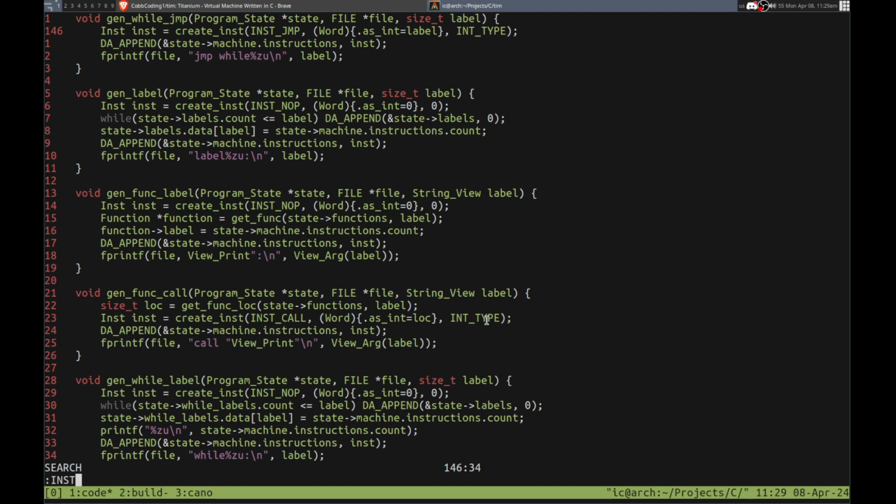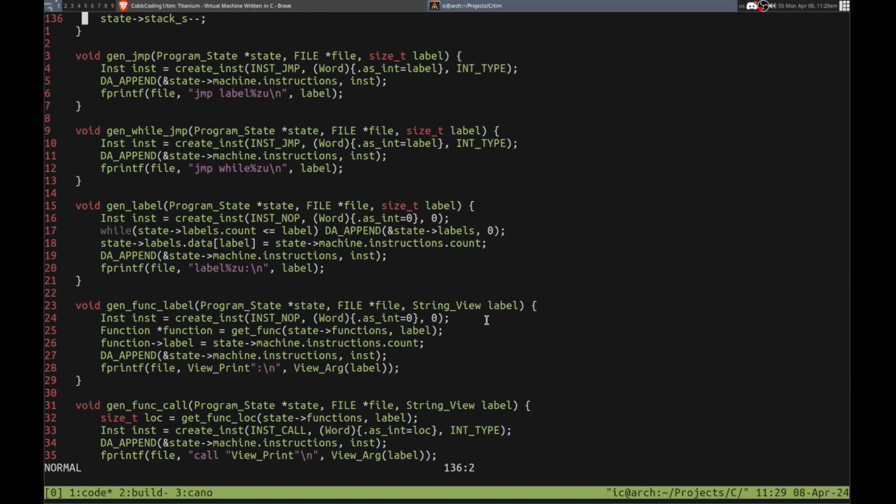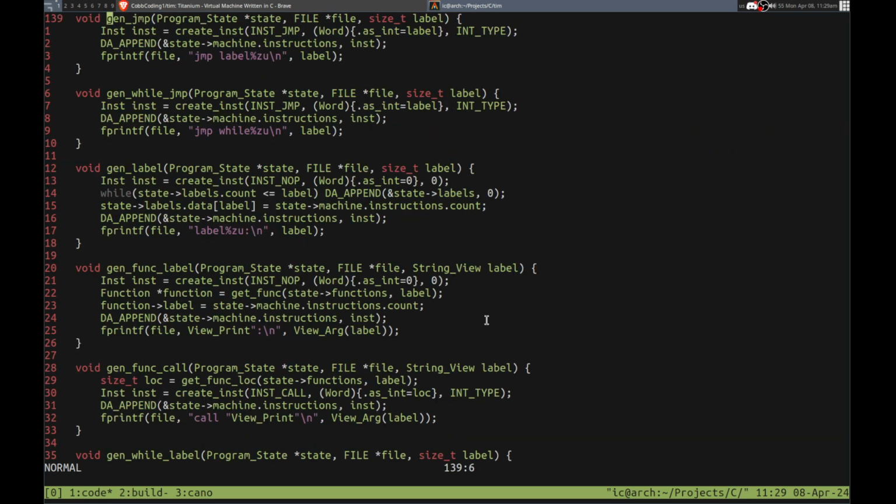What else do we create a jump? What else do we jump for? Gen wall jump and gen jump. We gen jump anywhere. We do it for the functions, and, right, so that makes it a bit harder because we don't want to change it. And there's not really extra data we can add here. Yeah, it makes it very difficult when we're handling everything differently, but we kind of have to do that, right? Because of the nature of each thing: the functions, the wall loops, and things like that.